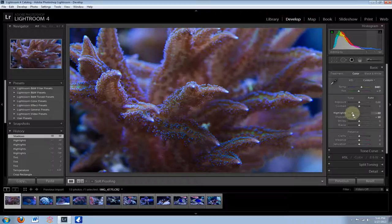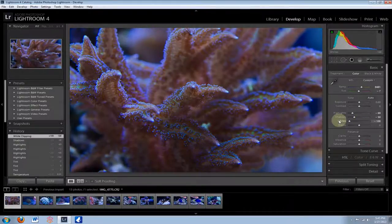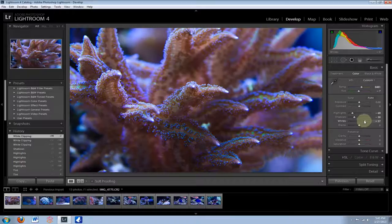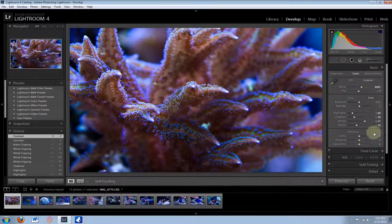The Whites slider is kind of similar to Highlights but just makes things appear brighter overall. Move it to the right and the picture's real blown out; move it all the way down and it looks real dull. Usually I bump Whites up a little bit because it brightens up the photo and makes it look nicer. The Black slider controls how dark the blacks are. Usually I bump it down just a little bit so I get a nice dark area while the highlights are nice and bright but not blown out. Playing with these sliders actually does the same thing as messing with Contrast — it's just a fine-tuned control — so I leave Contrast at zero.